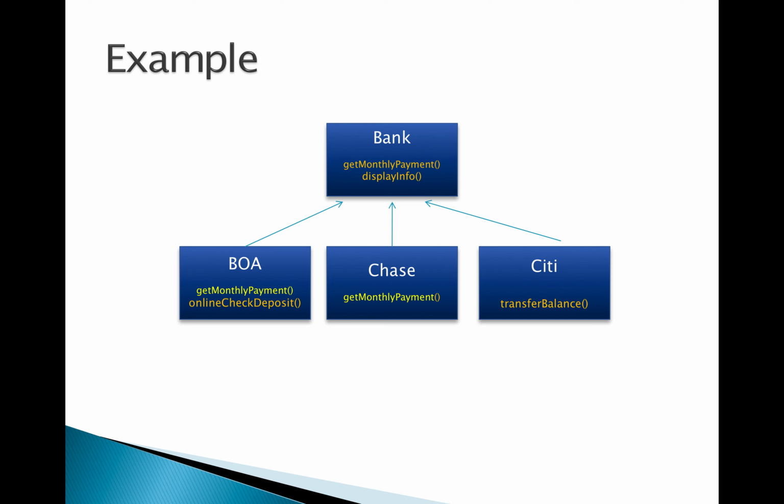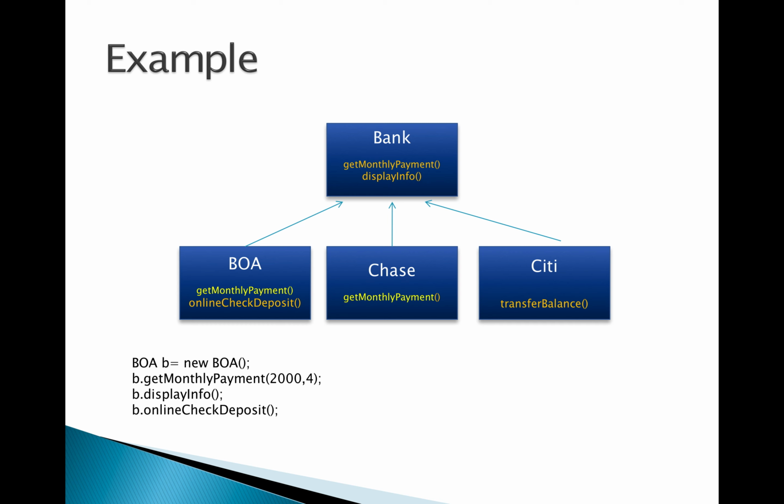So in this scenario, if you create a Bank of America object and have a Bank of America reference, here BOA b = new BOA. If you say b.getMonthlyPayment and pass $2,000 and 4 years, it is going to call the Bank of America getMonthlyPayment method, not the Bank's method, because you have the object of Bank of America.